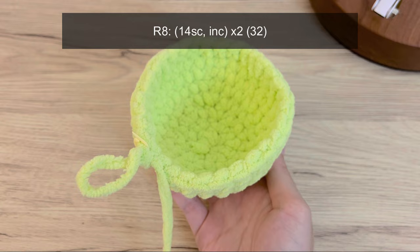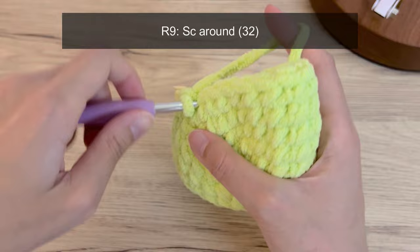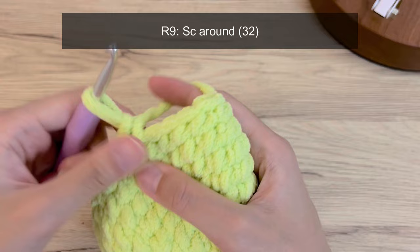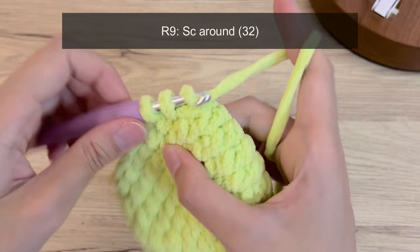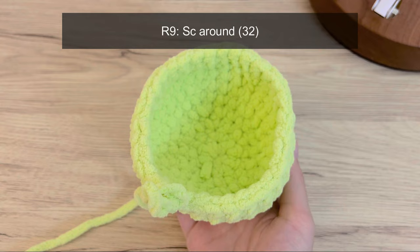For round 9, we're simply going to make single crochet all the way around, just like rounds 6 and 7, but in round 9 there are going to be 32 stitches, so it's 32 single crochet that you'll have to make. Just one single crochet in each stitch around, and then I'll see you at the end of round 9. Here we're at the end of round 9. Again, you should have a total of 32 stitches in this round.